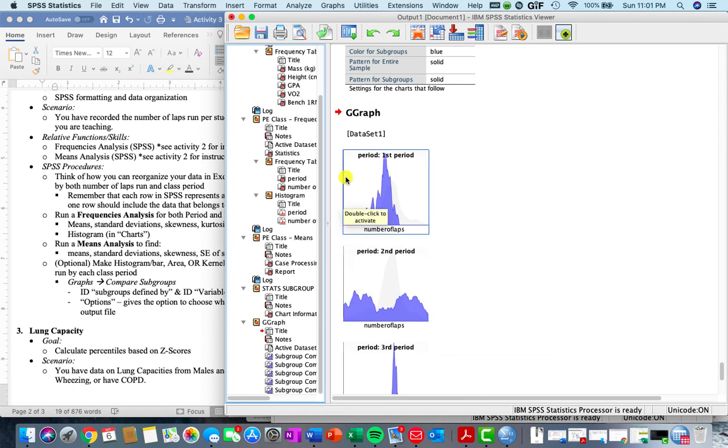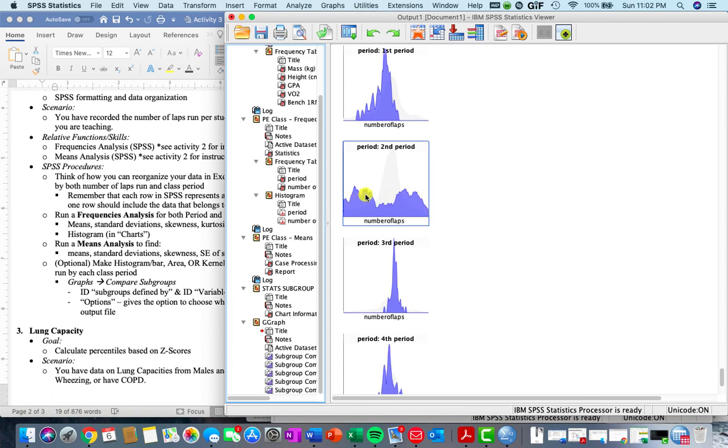But within these different visualizations, you can see that this first period looks like it's slightly negatively skewed, but possibly relatively normal. And in order for us to make that evaluation, we would actually have to look at the calculations of skewness and kurtosis. Period 2 is probably, I would say based on the shape, you can see the frequencies on the outside, so tails rise up.